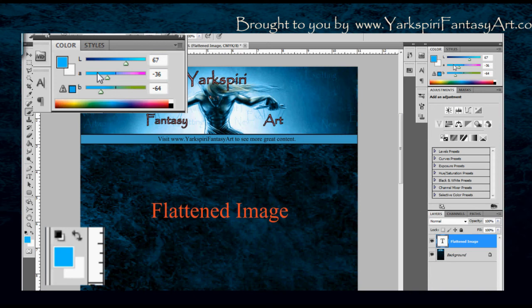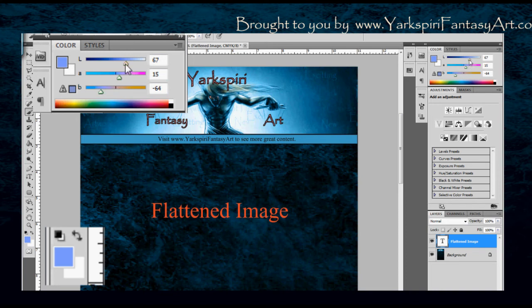And as you scroll within that plane, it's changing the opposing A or B color. Because of that, it makes it very difficult to anticipate the type of color changes that will occur. So I don't recommend using this. I do recommend using RGB or CMYK.